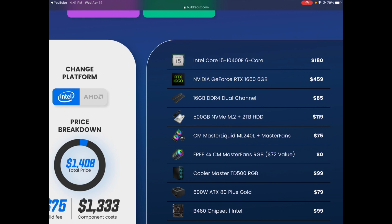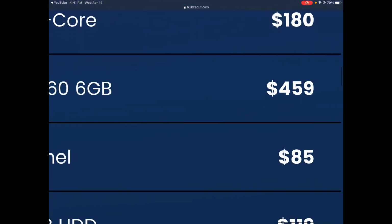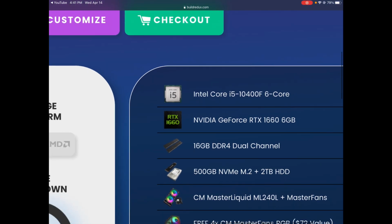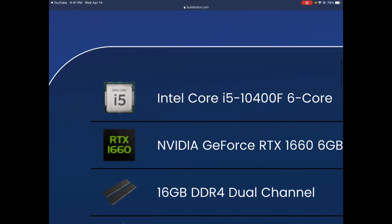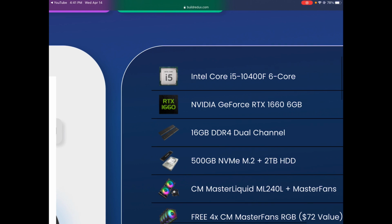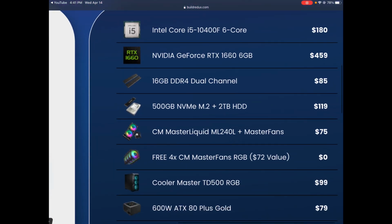We get a GTX 1660. Not a GTX 1660 Super also, and it's about the price of an RTX 3070, or what an RTX 3070 should be. Oh, wait, sorry, I messed up. We get an RTX 1660. Right. The good old RTX 1660. I love that card. But going past that, we also get 16 gigabytes of RAM. We also get a 2 terabyte hard drive instead of no hard drive, which I guess is alright for games if you're pretty heavy on games, or if you want to download Fortnite 10 times over.